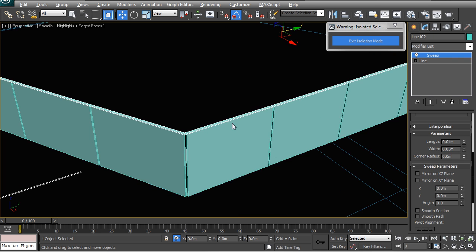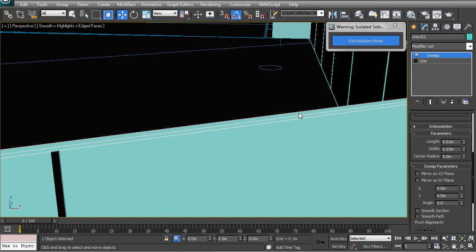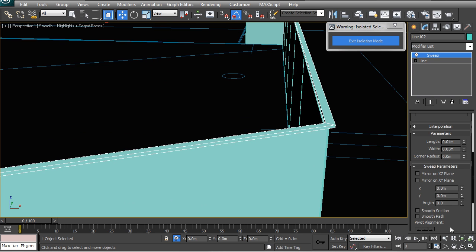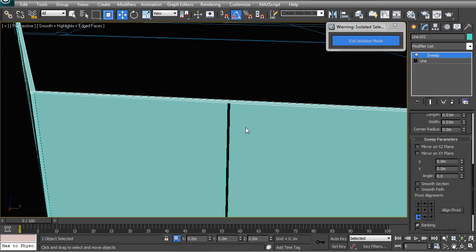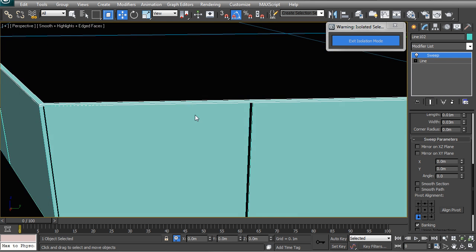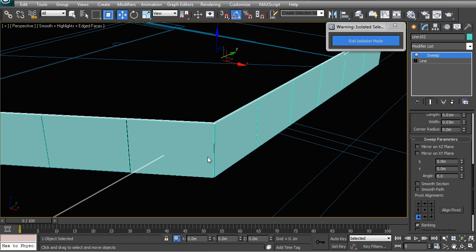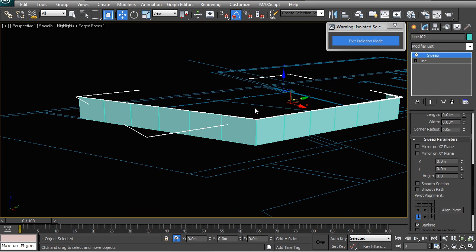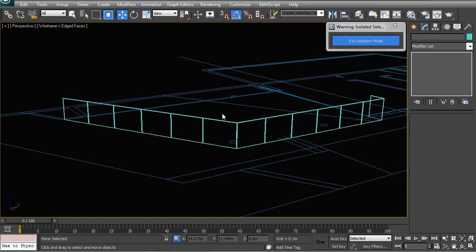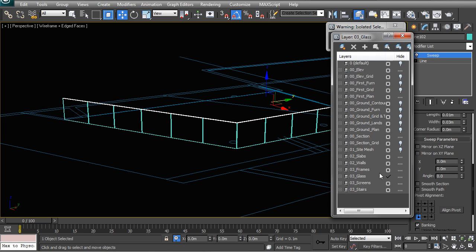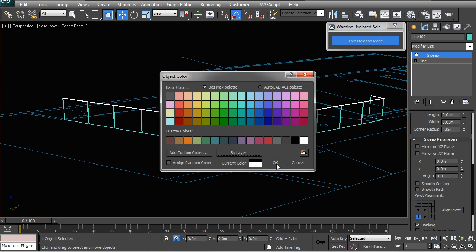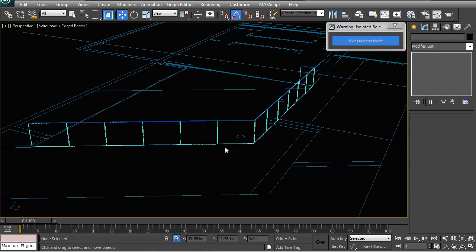So this is just going to be a tiny stainless steel capping that is going to be lining the top of the glass edge, just to basically protect the glass edge. We don't even need it though. There are plenty of glass balustrades that are just pure glass and they look fantastic. So we can choose to delete that later once we start rendering and we can see what it's looking like. Let's just change the layer to frames. And let's change the color to be by layer so we can clearly see the difference.